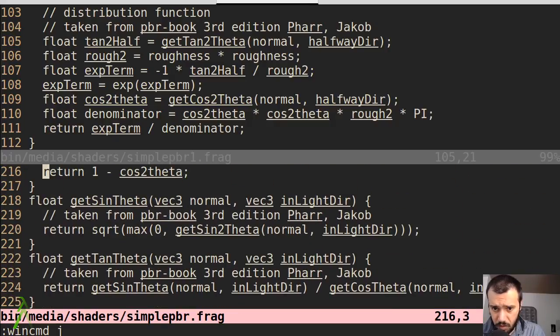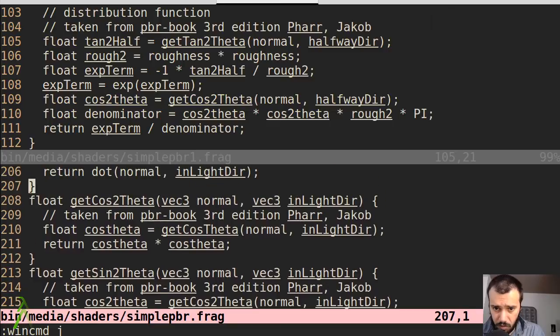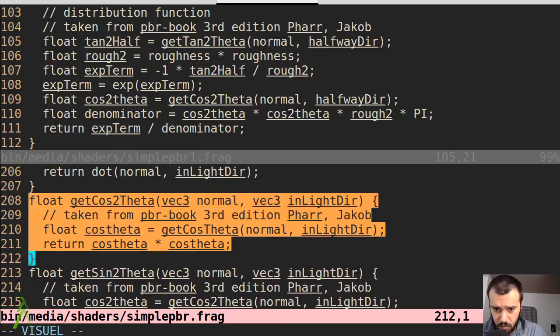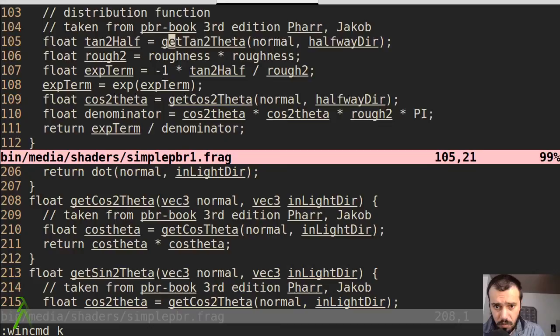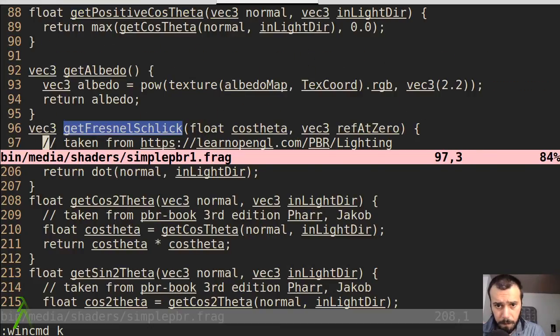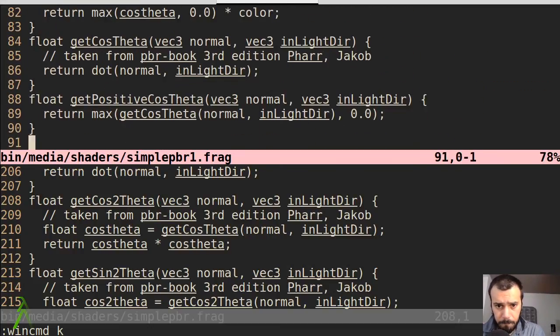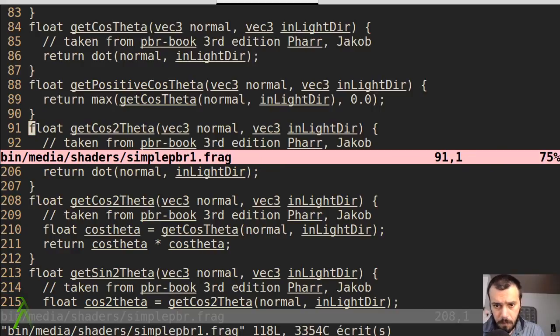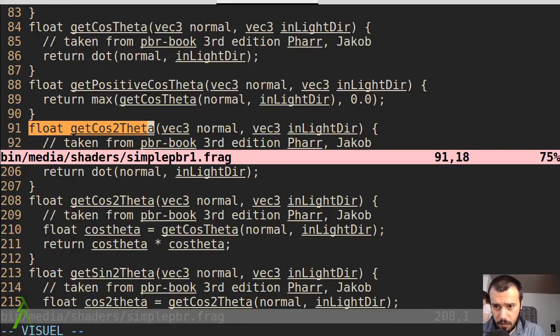Basically, cos square multiplied by cos square. Shouldn't be too difficult. Let's add this to our utility section.